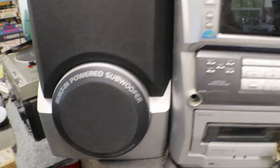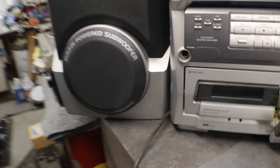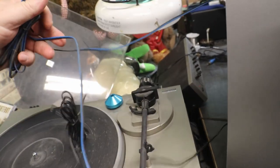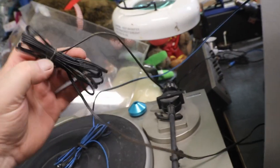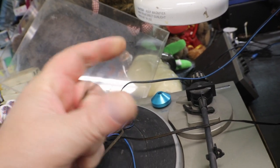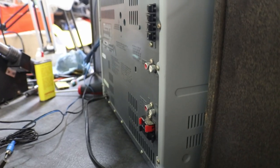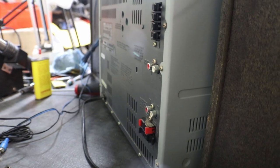Nice speakers, built-in powered subwoofers. Complete. Everything is Aiwa. You have two sets of wires on the backs of the speakers. You have your speaker wire, which has an RCA on it, and your sub, which needs a little help. And we got our antenna hookup, and you can see we have a couple extra auxiliaries on it.